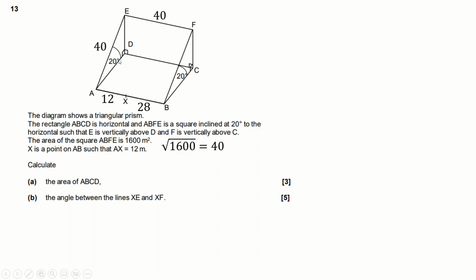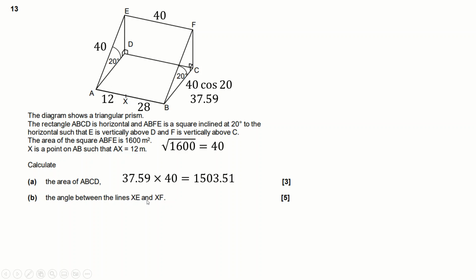Well, okay, if we just call that y, we have that this is adjacent, this is hypotenuse, so cos of 20 is equal to y over 40, times both sides by 40, and we just end up with this being 40 cos 20, and also this being 40 cos 20 because it's the same, isn't it? Which is this, so now we just do this times 40 and we get that.